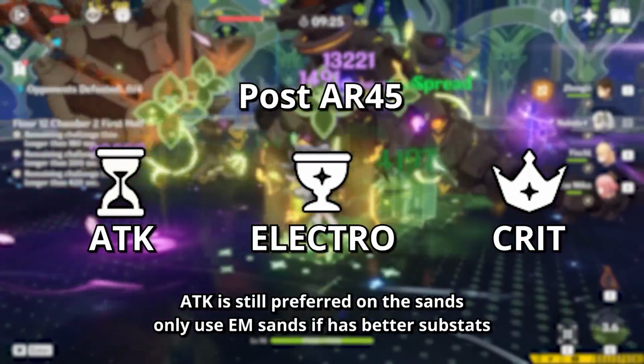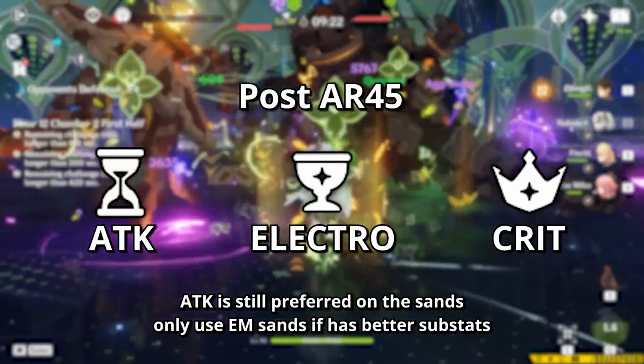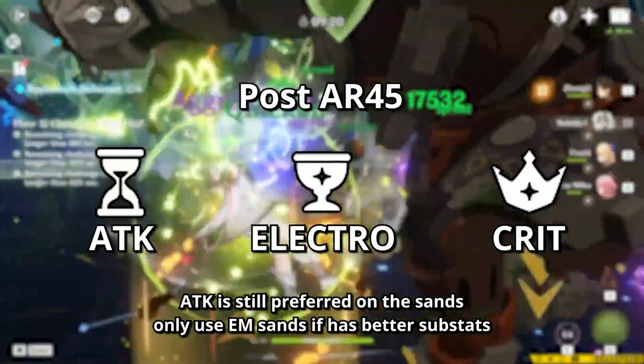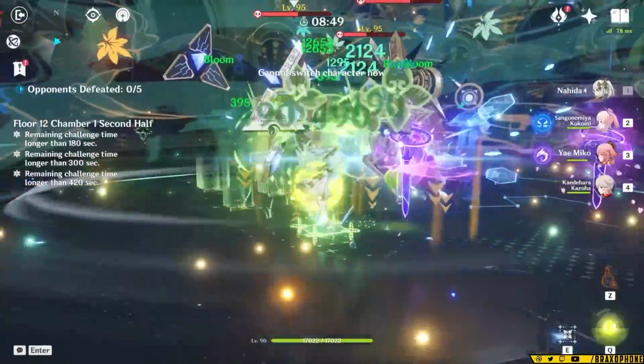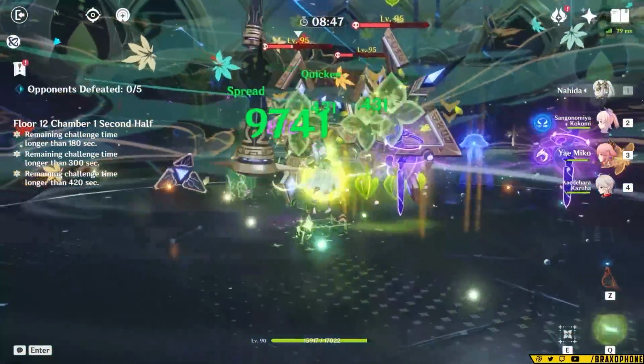With that in mind though, a good EM sands can come close in damage and sometimes be better damage, mostly depending on your team comp. If you're playing a Hyperbloom team where Yae is triggering most of the Hyperblooms, then EM sands on her will lead to better team damage.